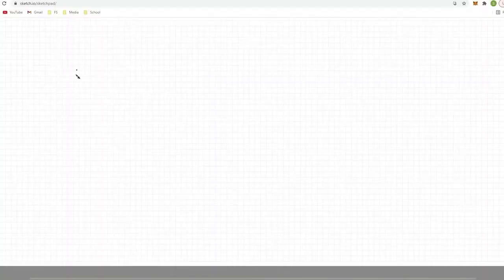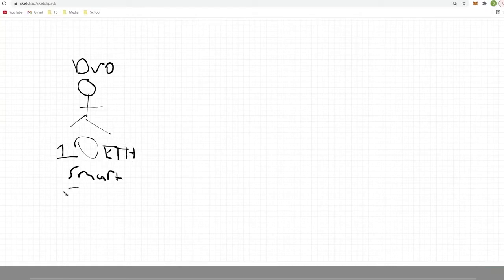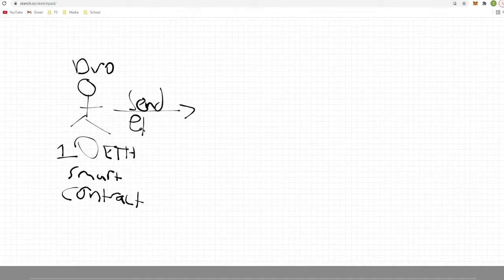Now for the first use case, let's say we have a user, and we're going to call this user Dro. Now Dro wants to send 10 ETH to a particular smart contract. So this user, sorry for the handwriting, will send ETH to this contract.